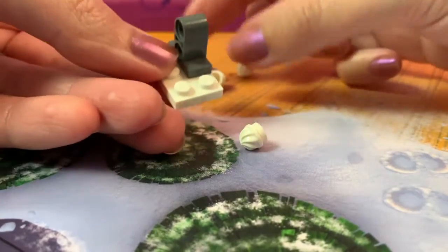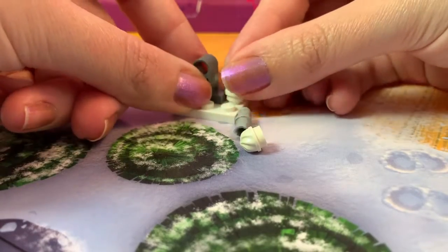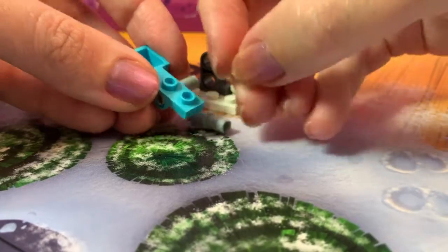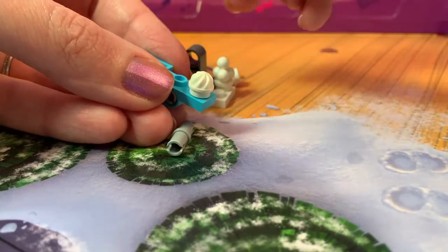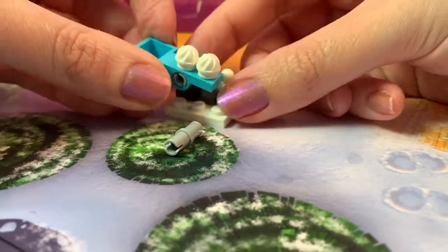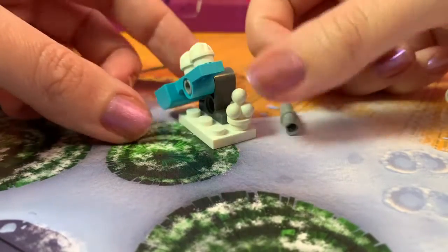Okay, there we go. And now we're going to put this popcorn piece or cotton candy piece right next to it to be the snowballs. Oh, this is so cute. Okay, and the decorative cupcake frosting becomes the actual snowballs. And now we can fling them to our heart's content.